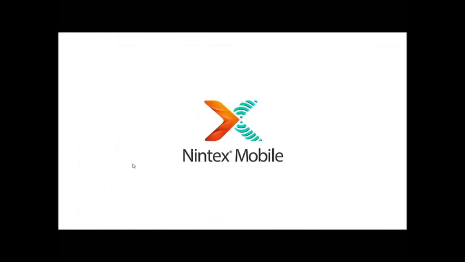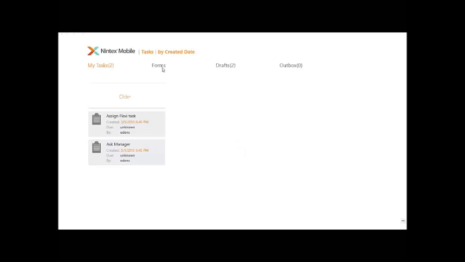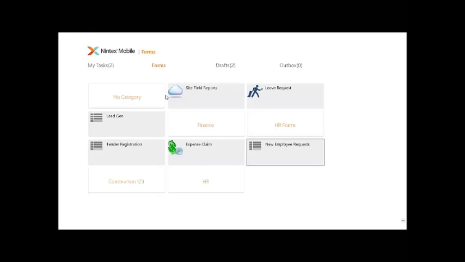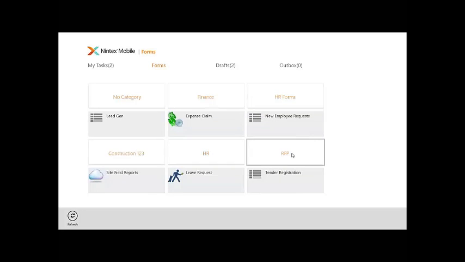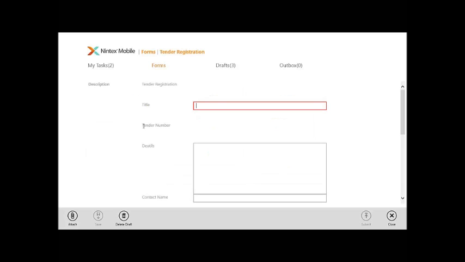So now I can have field staff out there in the fields. I can come in here and I've got all of my different forms. I'll just refresh, and now we have our RFP categorized here. We've got our tender registration form, and I can open this form up and start filling this in. As you can see, I should have actually hidden this particular field as well. That field that's read-only is obviously not there. Had the values been populated, there would have been a value just showing up there instead of nothing.